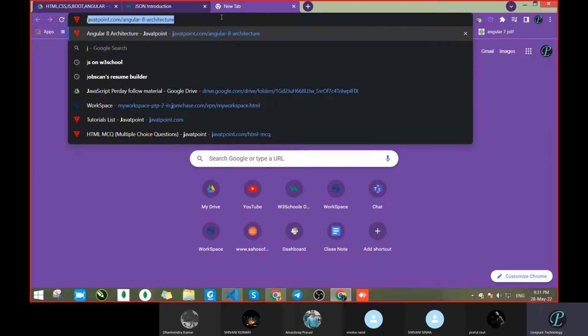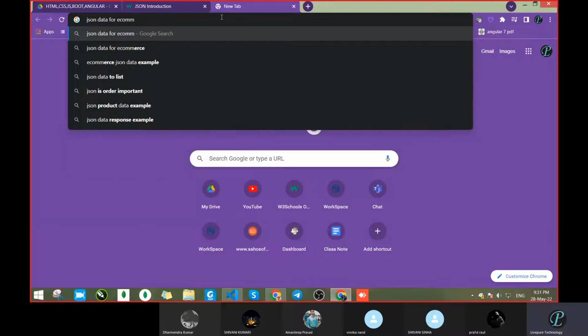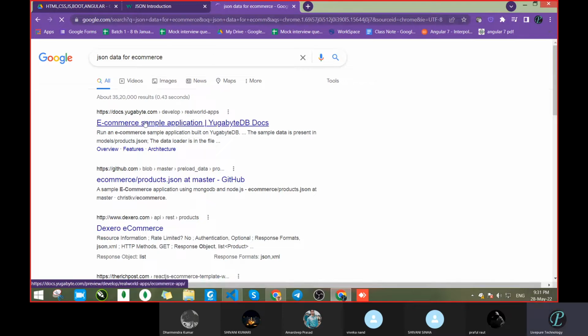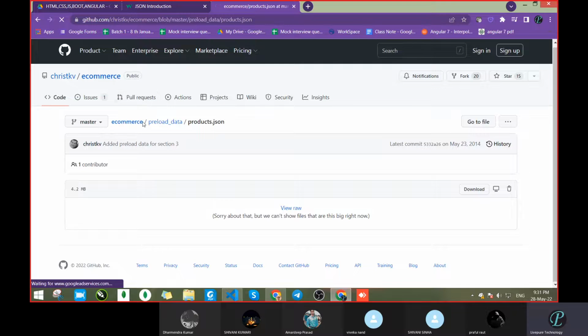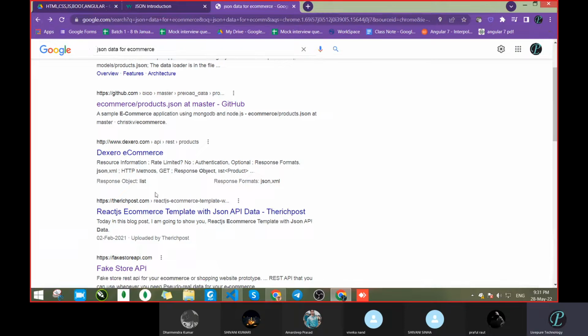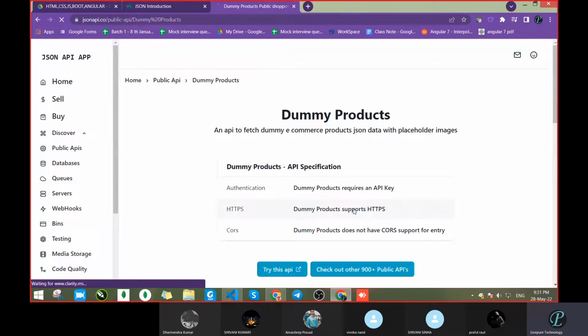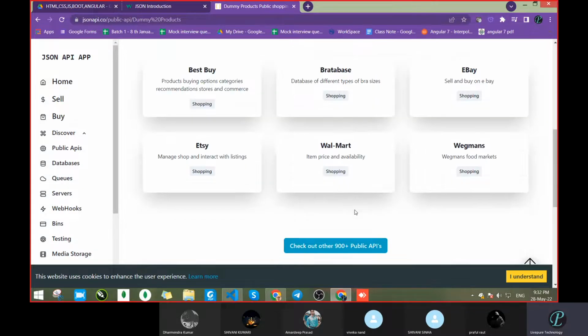So suppose I want JSON data for an e-commerce sample application. Something is there on GitHub. Dummy. These are all APIs actually.